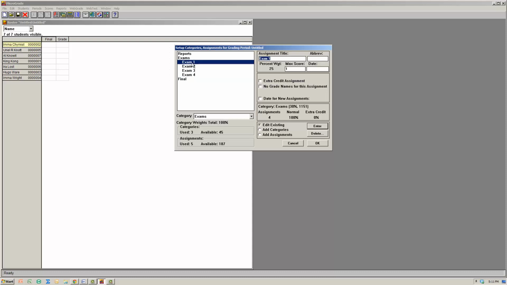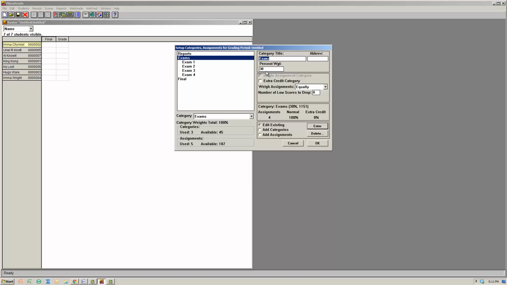Now, you notice I put in a bunch of different scores. If you go back to the exams category, you can choose how to weight the exams. So you can have them be equally, or by points, or user specified. Now, if I weight them equally, even though this exam was only 1 point and this exam was 900 points, each exam is worth 25% of the exam total.